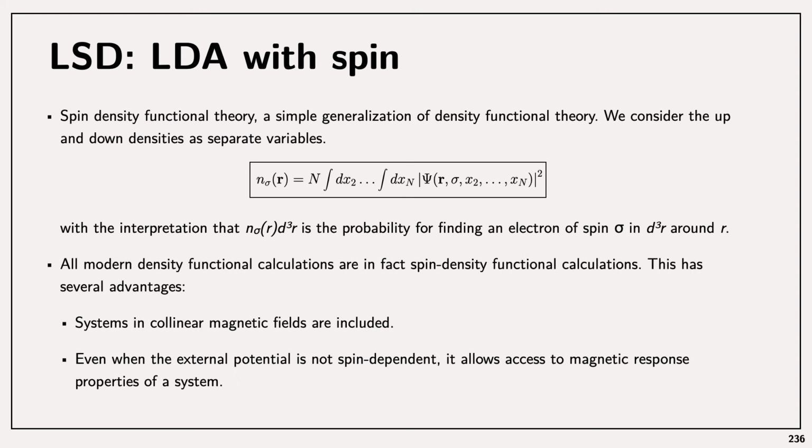Now, the advantage of this is that we can look at the effect of having a material in a magnetic field. We can calculate an antiferromagnetic state or ferromagnetic state. So we end up having the possibility of looking at the magnetic response. Now, I should also say as an aside that LDA might not be the best choice because many systems that show interesting magnetic properties are systems with F electrons. And F electrons are highly localized, and for highly localized electrons, LDA doesn't do too well.